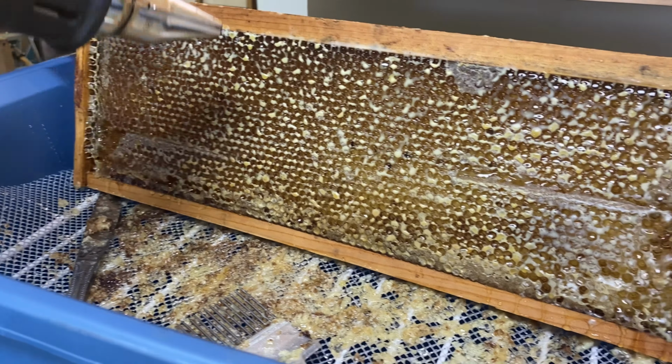So you can also uncap the honey like this. Use the honey comb or rake and drag them along the cappings to uncap those. All right. As you see here, we have mostly wax. There's a little bit of honey in there, but we just leave the wax here with the hope that the honey will drip into the bucket so we can use that for later.